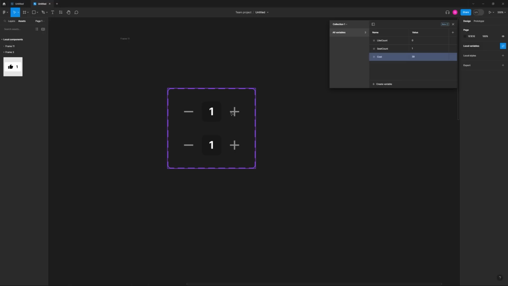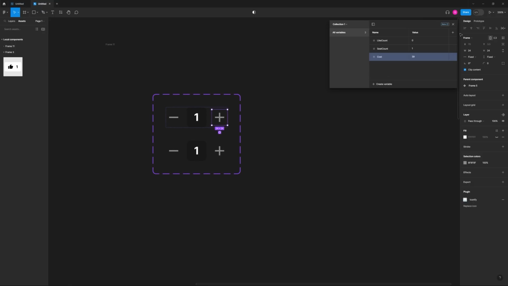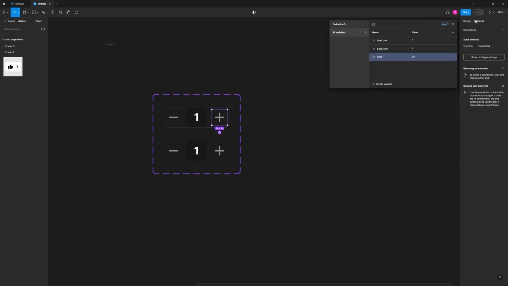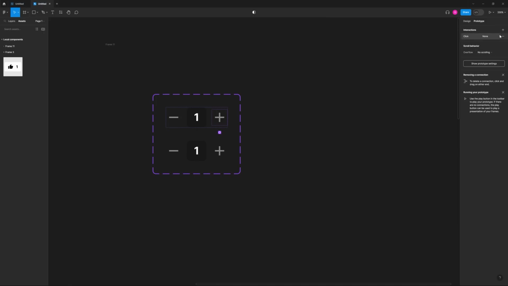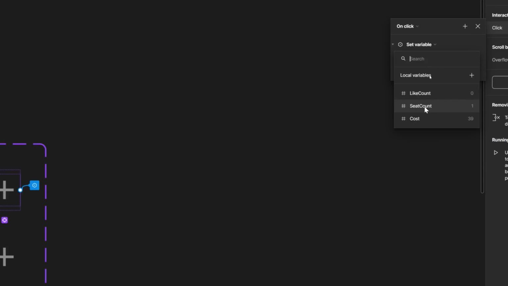So essentially what we're going to do here is when we hit +1, we want to increment this value right here, which is the seat count. All right, so what we could do is we can just simply say on click, let's go to prototype, we're gonna add an interaction. Let's close this out. All right, and our interaction is going to be a set variable, and that is going to be seat count.